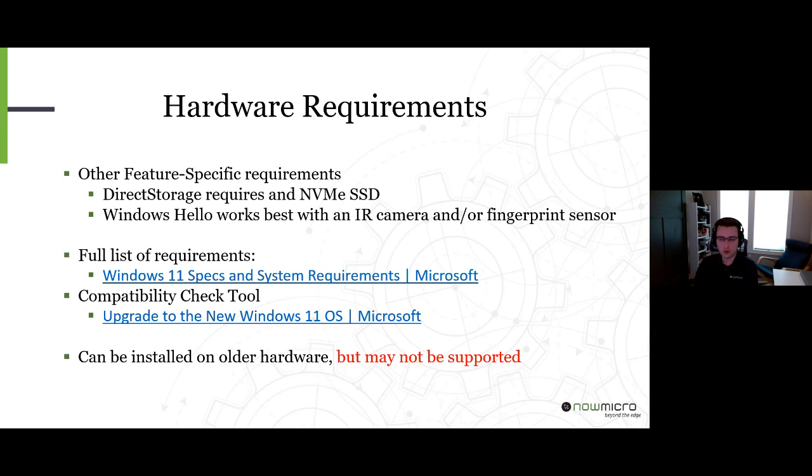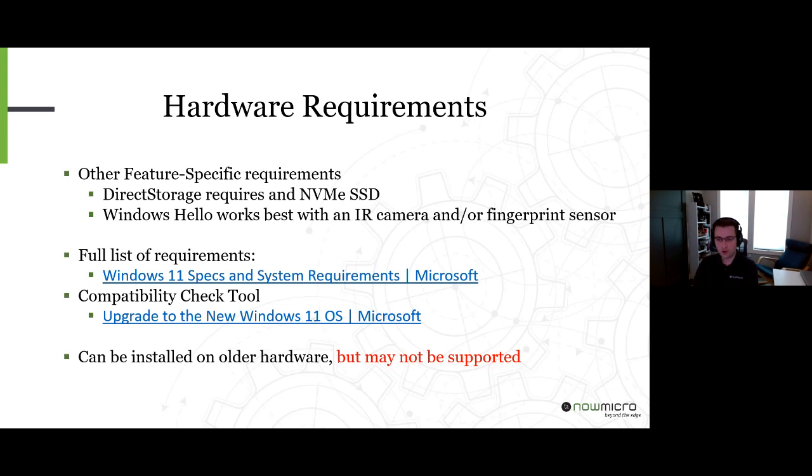Finally, I want to note that you will probably find many blog posts and articles online talking about how to get Windows 11 to run on older, non-supported hardware. And it is possible to install Windows 11 on hardware that's not officially supported. However, doing so will be just that, not officially supported. This means that at any time, Microsoft could just stop releasing security updates for those systems or not allow a newer feature update to be applied.